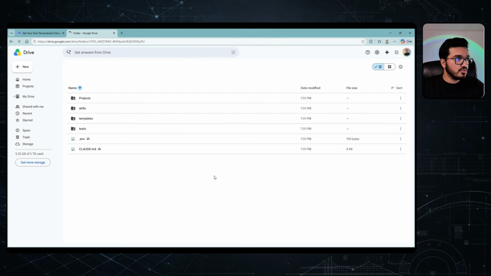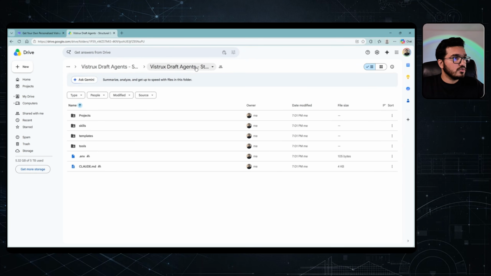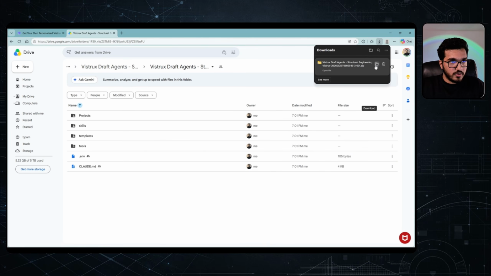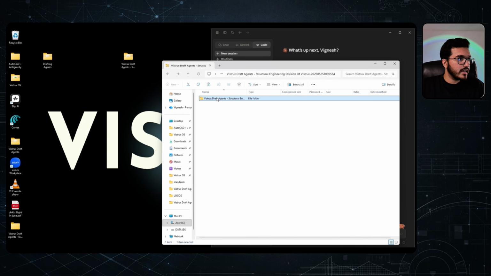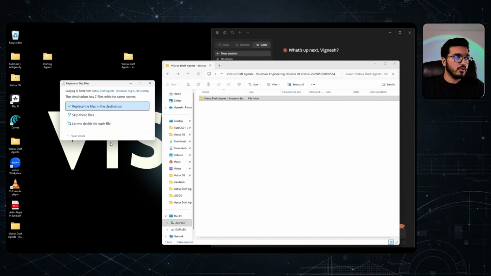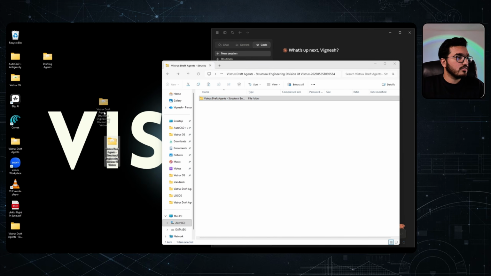Now you're going to go to this folder. You click here and you click download. You can open the folder and it's in here now. And you go back. All you do is unzip it. Either you can right click and unzip, or you can just drag and drop it to wherever you want. I'm putting it on my desktop now, but you can put it wherever you want. Oh, I had one already. I'm just going to replace the file in the destination. So I have it already.